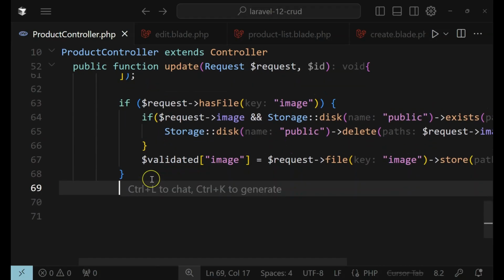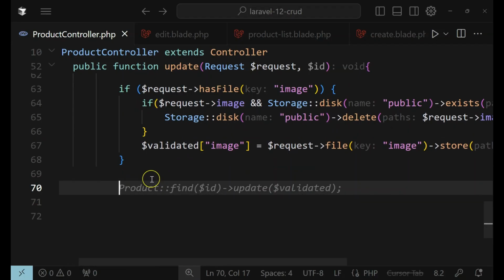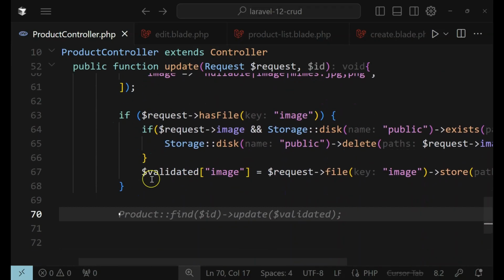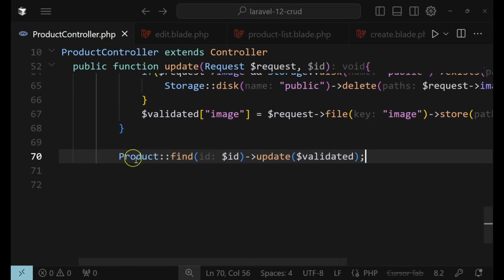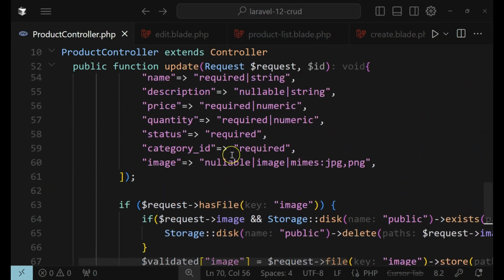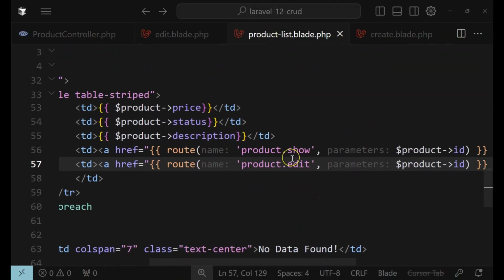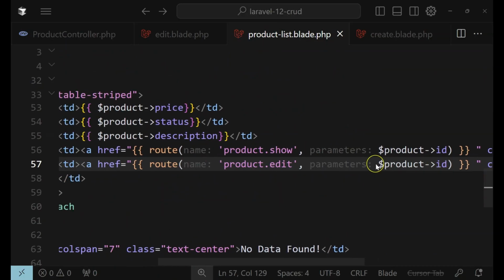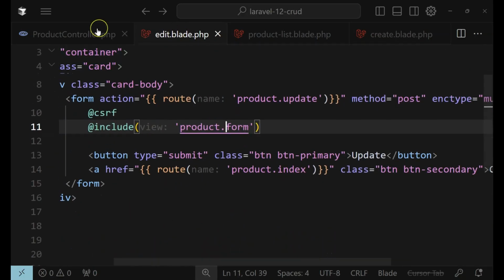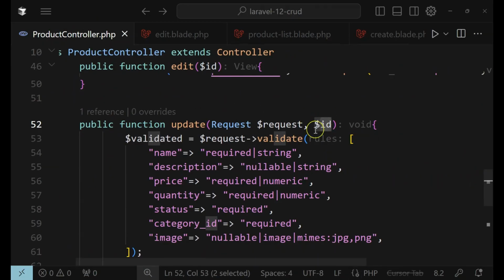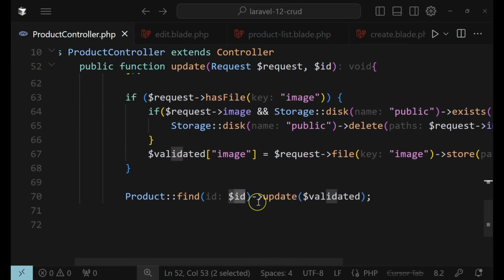So now below the if condition, we can just say Product, then find the ID, because here we have the ID which is coming from here, as you can see, which is this one. It will be referenced here, and then we are going to find that product, and when we find it, we are going to update the value of that model.